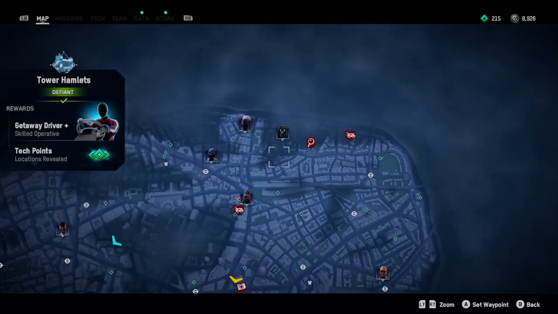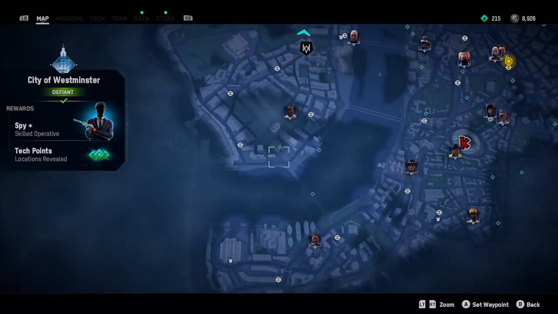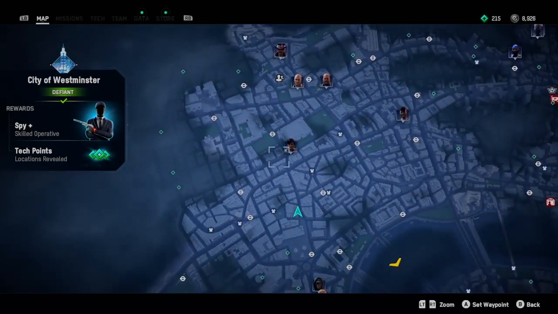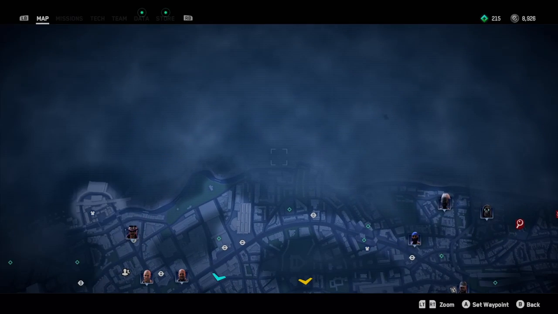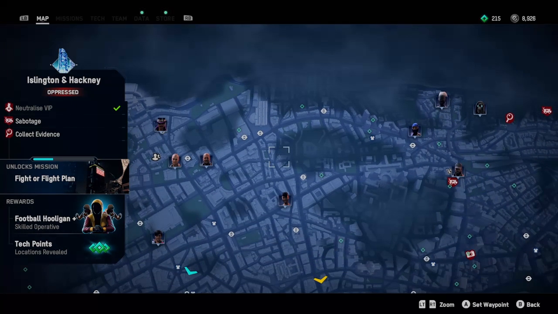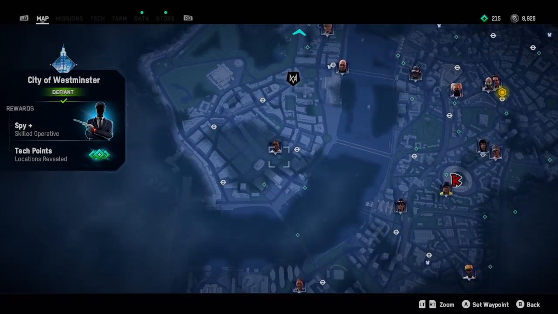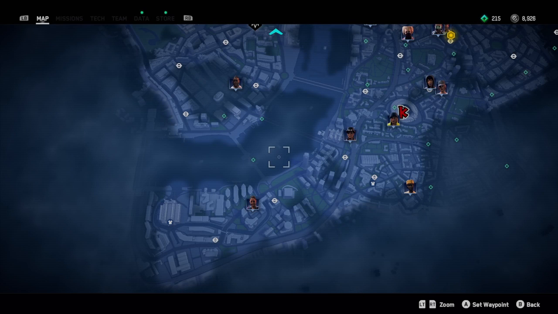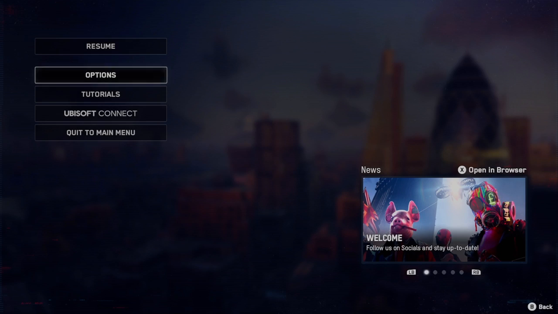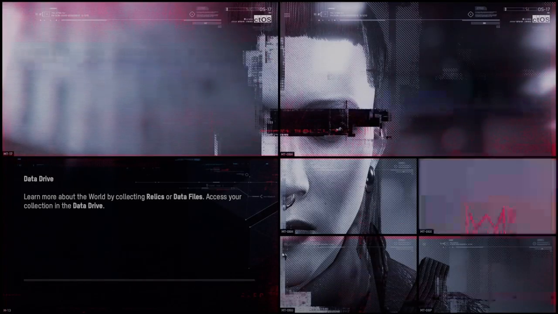Like the City of London. We actually freed a lot of them. A lot of them are defiant. That one's oppressed. Ooh, football hooligan. That could be fun. Yeah, I'd probably do that one next. We've already got the neutralized VIP thing. But for now, we'll leave that for next session.